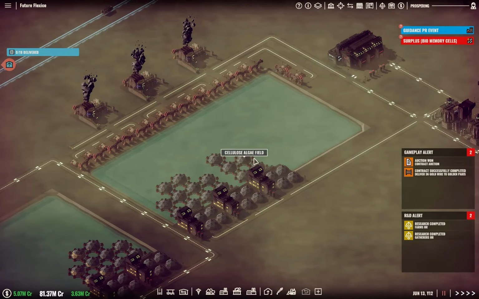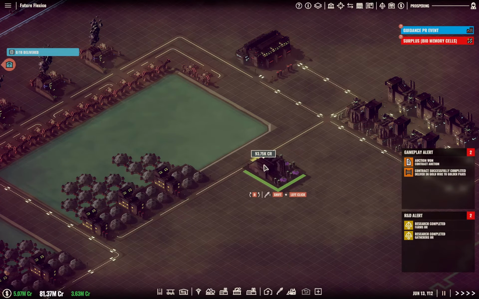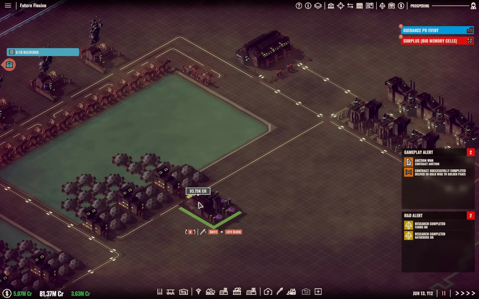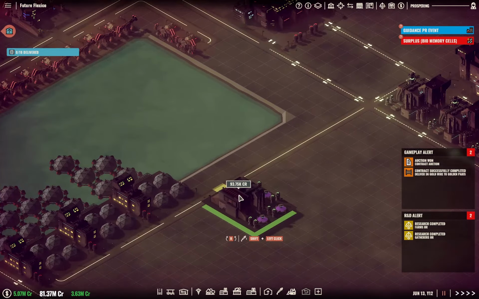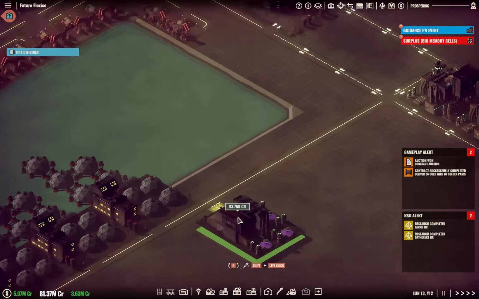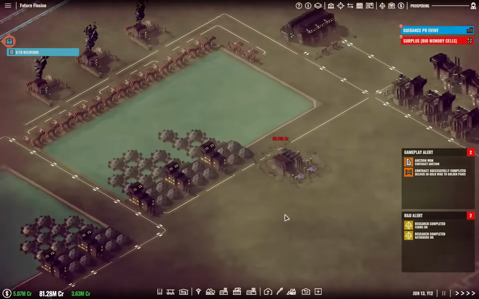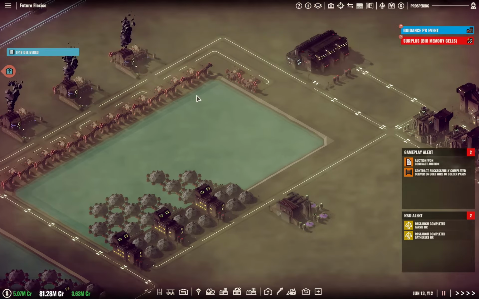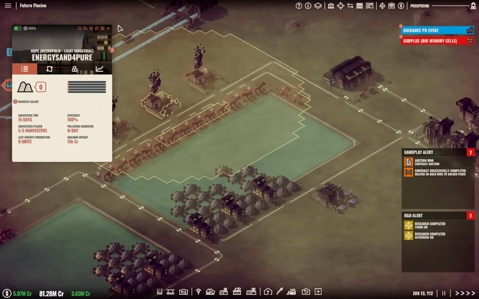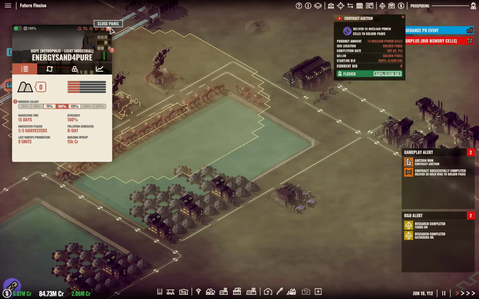So, oh yeah, we need pollution mitigation. Pollution mitigation. How about right out here? Somewhere in the center. How about right here? So if we have another one of these, yeah, that intersection would be right about there. So this is thermo pure. And he won't kick off until these sand guys get done. So let's speed us up, get these things processing.